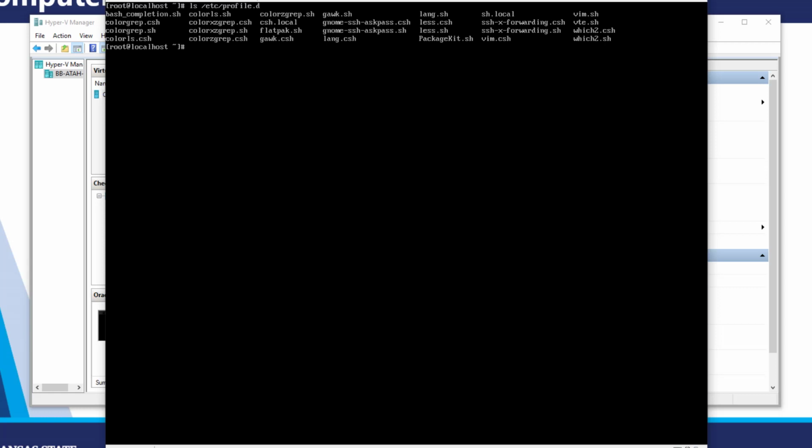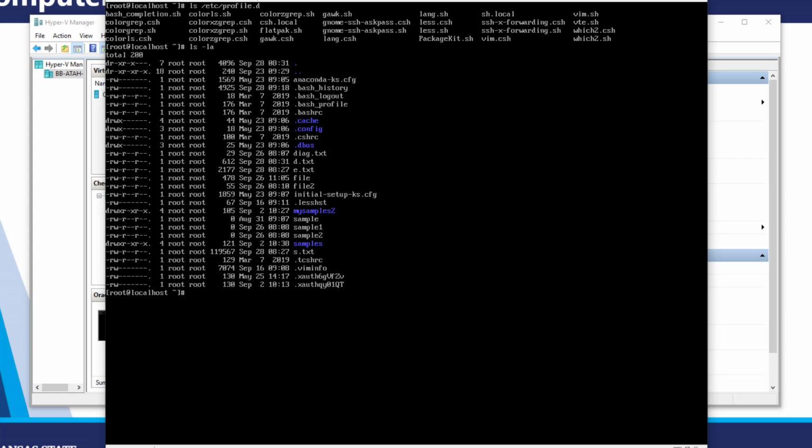You could also set environment variables and export them per user that logs into the system. Each user's home folder has a hidden file called .bash_profile. So you could edit that file, create a variable, and then use the export command with the variable name. So every time you log in as that user, the variable will be available to all applications. So let's go ahead and look at that, setting it for every time I log in as root, the myvar variable will be there.